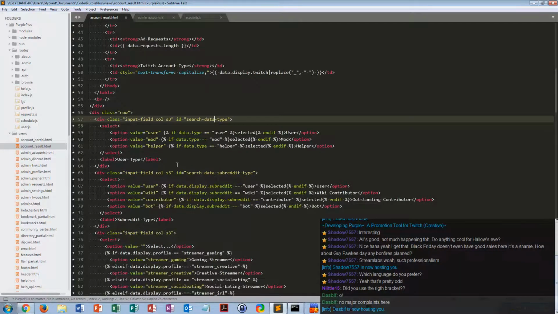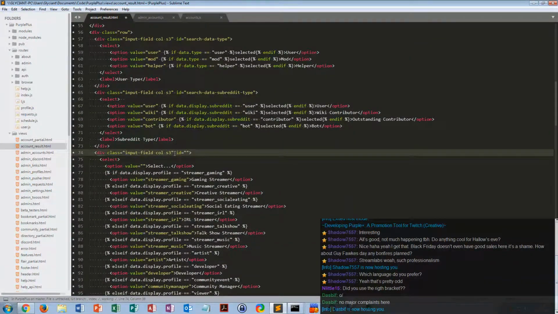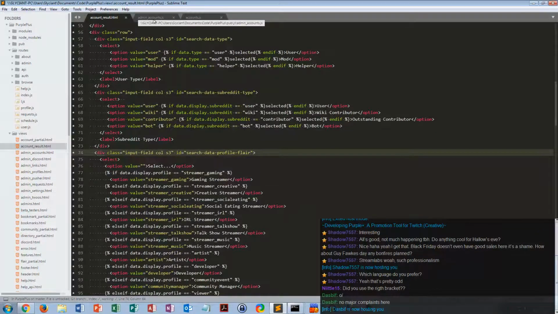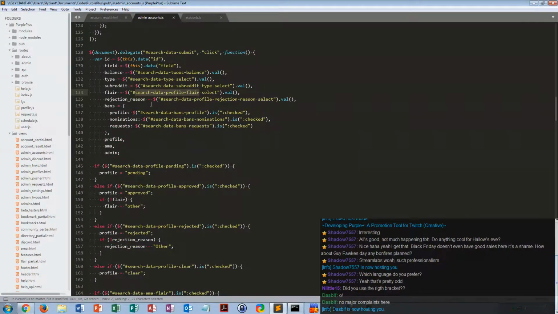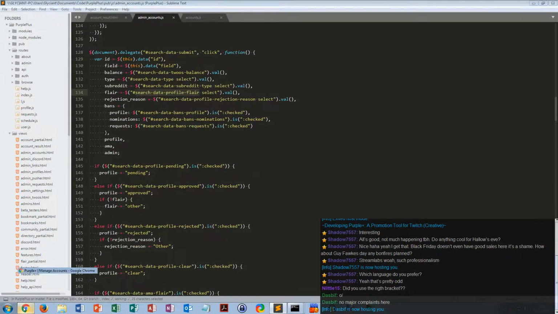I should come up with a different name for this one I'm about to do, because it's not really about flares, it's just a profile in general, I suppose. Okay, let's try that.